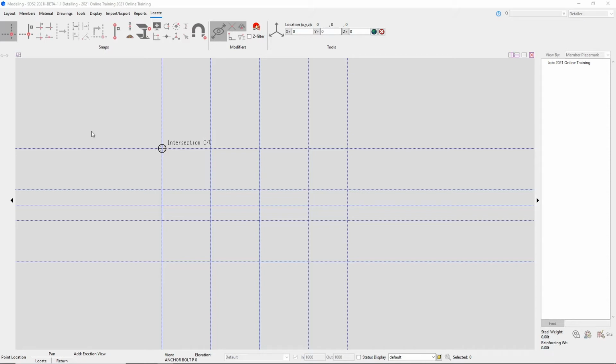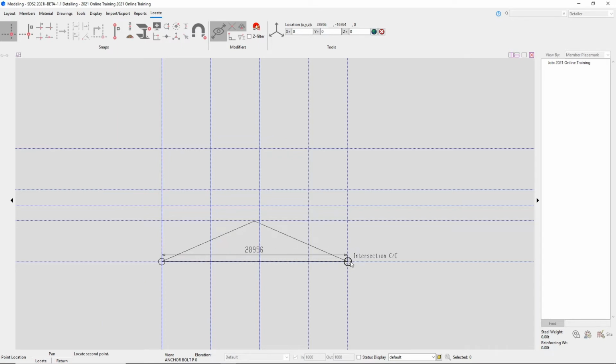And once the points are picked, we will be asked to name the view of the grid that we just drew. So to get started, I will look at creating grid line number 3. And for the sake of this project, I will be drawing mine in from left to right. And to demonstrate this, I will just go ahead and pick my first point over here, and I will move my mouse to the right.